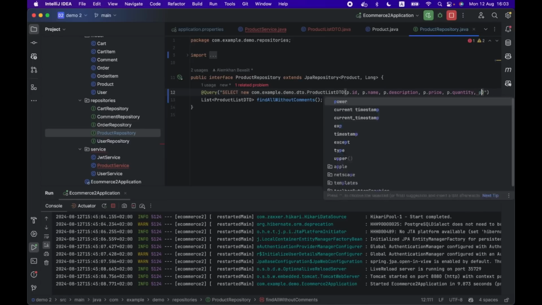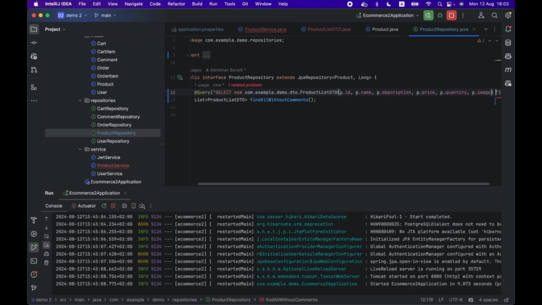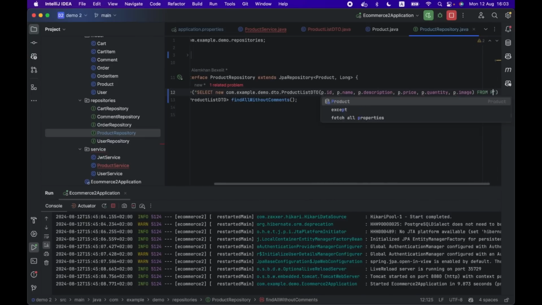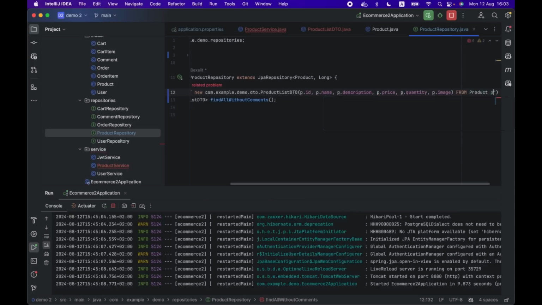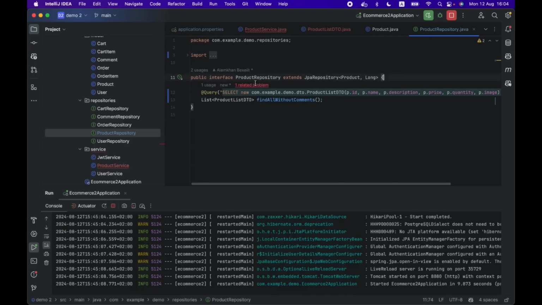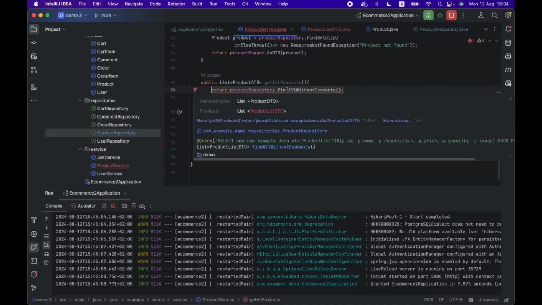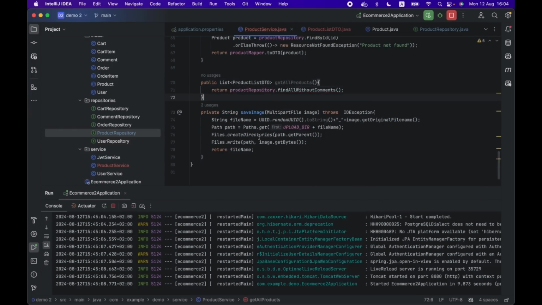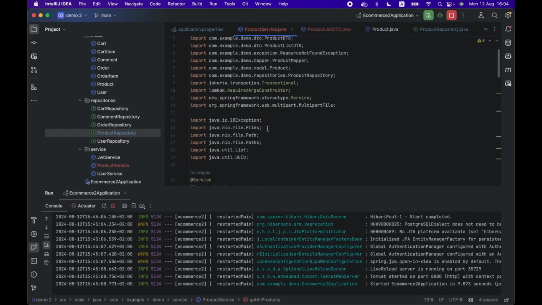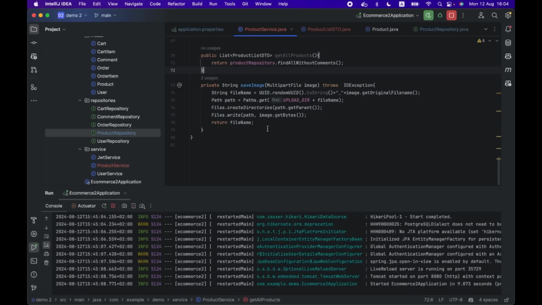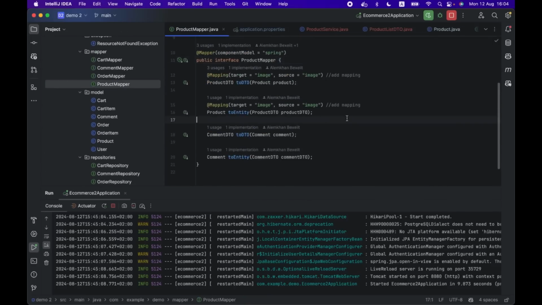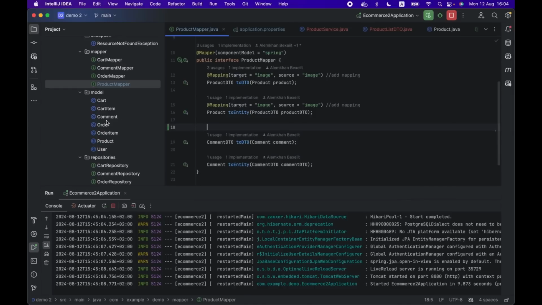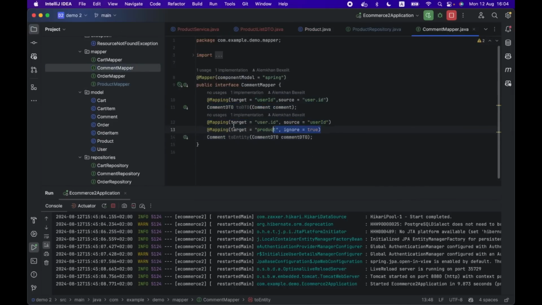And we can write our image from product. That's it. You can just copy it and write like I did. And here we have a problem, because here we need to return product list, not product DTO. And that's it. We rewrite our product service. We rewrite our product repository with getting a list of products. And we created a new DTO for getting all products at the same time.